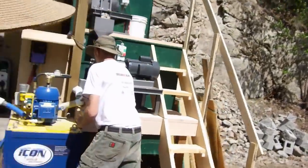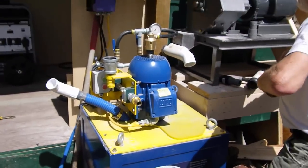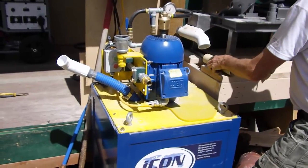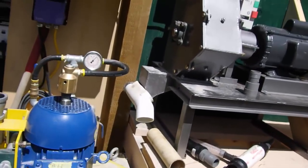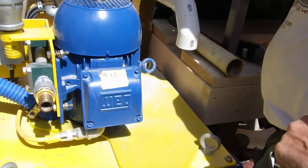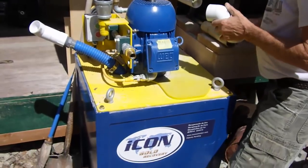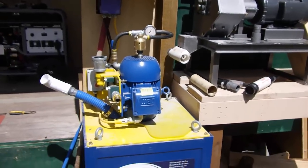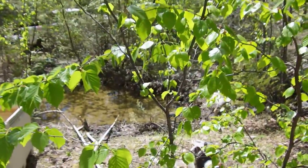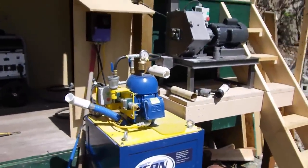Hello again everyone! We are now working on the Icon. We're trying to get it plumbed in place. We have two things that we have to plumb in - the water and also where the slurry comes into it. Dad's working on the slurry from the impact mill into the Icon. I'm working on getting a little manifold system set up so that we can bring water to the Icon as well as taking it back to create the slurry. We'll also have to bring in water from our tailings pond and pump it in place. That's our job here today.